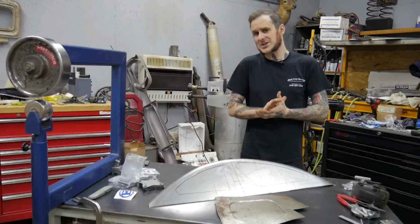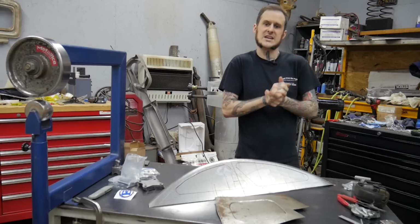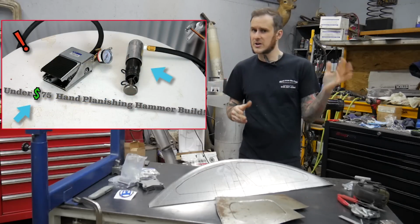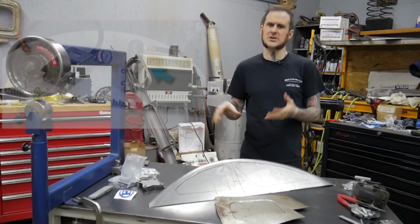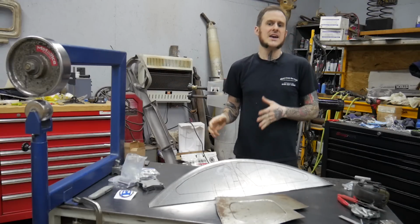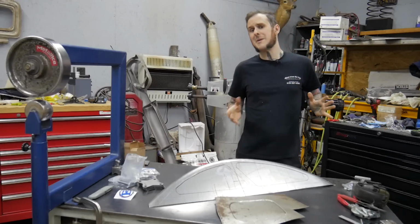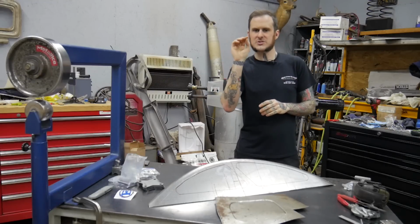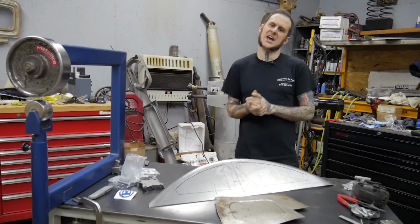Now pre-stretching a panel does require some metal shaping tool that is going to create the stretch you need. So a planishing hammer, much like the hand planishing hammer I showed you in another video how to make, could be used to do this. The hand one might not be ideal for this situation. A stand mounted one would work better. The English wheel is what we're going to use to do it today, and that works out really nicely for this specific situation. Or something like a power hammer would work as well if you have access to that equipment. I'm going to give you a few quick tips for you folks who don't have access to this stuff so you can maybe avoid some distortion as well.